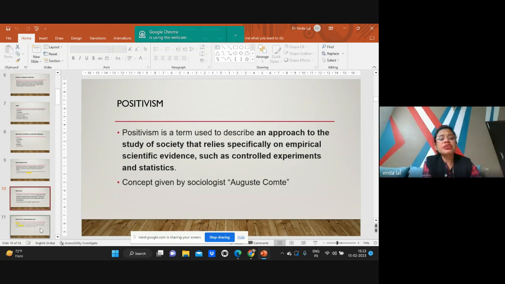Comte also emphasized the use of systematic procedures in the discipline of sociology, such as measurement, experiment, testing, and observation, and he pointed to addressing the common issues of value judgment in social sciences. He also presented his theory of three stages of development as the basis for positivism. He believed that human thought has developed in three stages: the theological, the metaphysical, and the positive stage. And human beings started to think that happenings and even their surroundings are driven only by rational forces. So these things are for positivism.